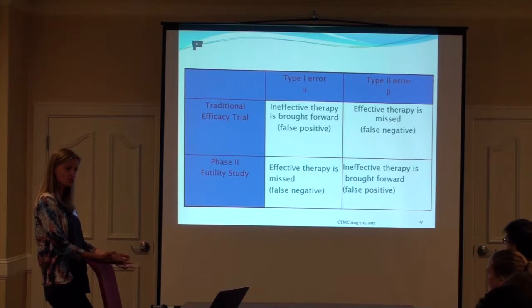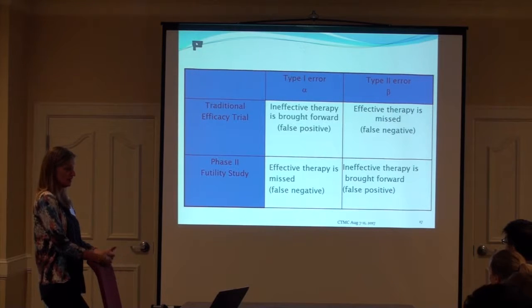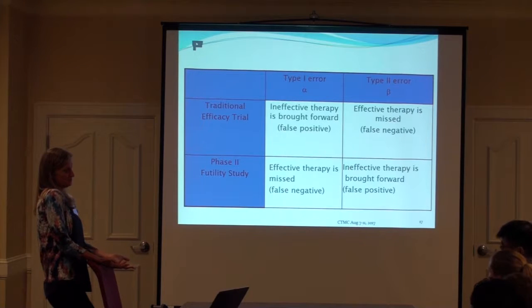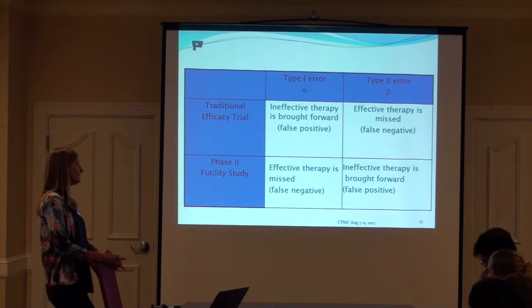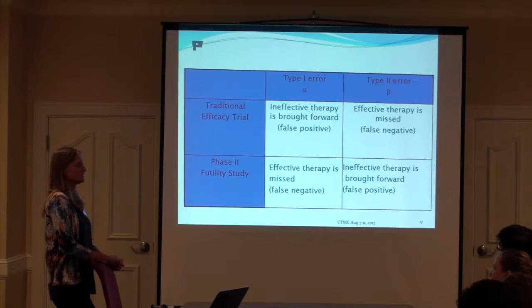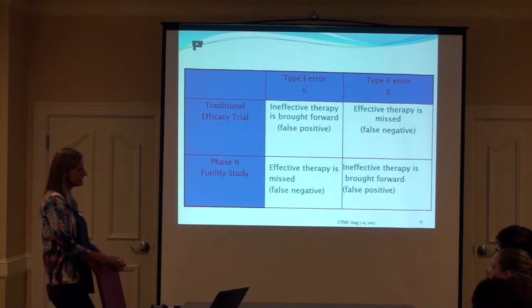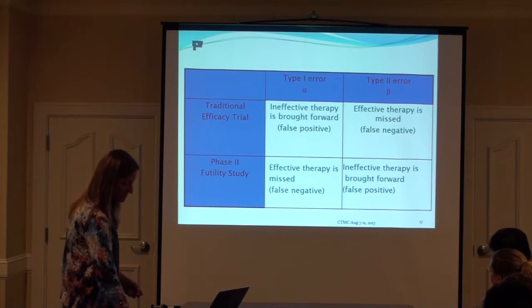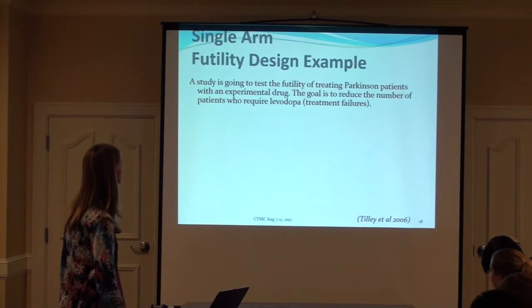But regardless of whatever you choose, you're going to have to justify it. You might stick with 0.05, or might even make it stricter depending on the risk-benefit. In another respect, our type 2 error here is that we're bringing that therapy forward to a pivotal study when we really should never have done that. Obviously we don't want the chances of that false positive to be too high. But just like in any of our studies, you have to defend your choice.